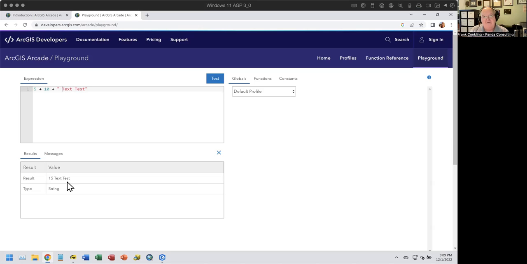But this right here is a very important component in that, depending upon whether you're dealing with numbers or text, you really don't have to declare the type of data that you're working with. Arcade automatically evaluates it and figures out what you're trying to do.